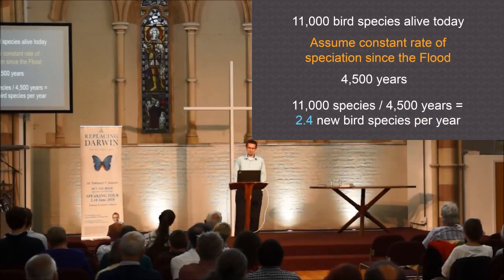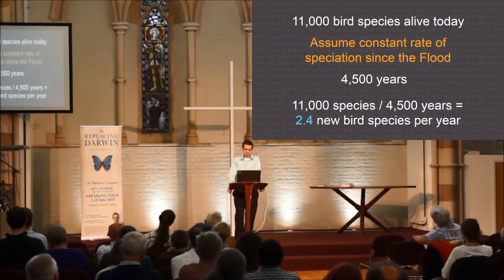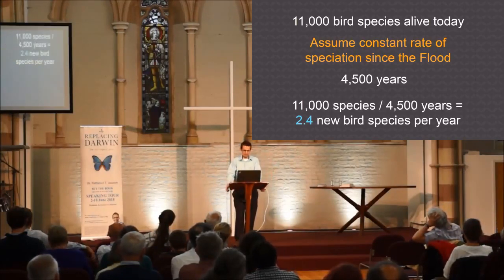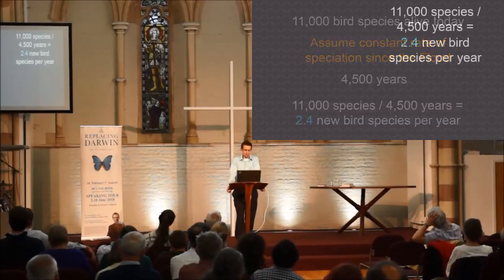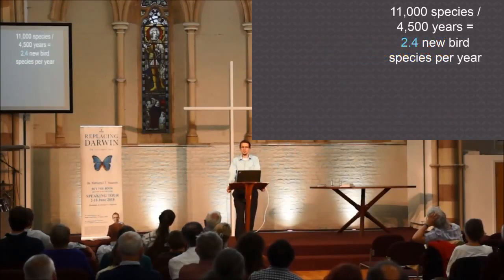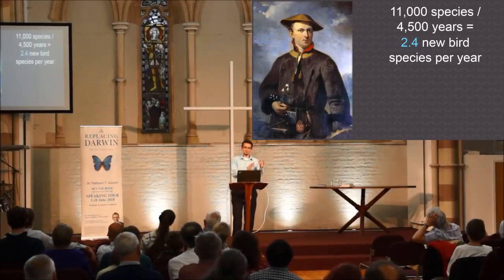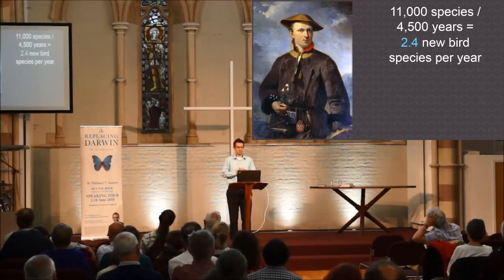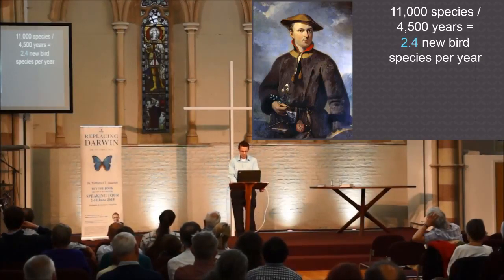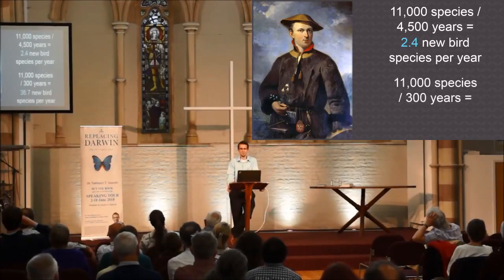Now, some of my opponents have said, well, we've already done the experiments. No one's observed the formation of a new species within the last few hundred years, as long as we've been studying species. And I said, well, let's hold on a minute. When does the modern discipline of classifying life begin? Well, it begins with Carl Linnaeus. He lives in the 1700s, so roughly 300 years ago. If you look at documentation for the modern bird species, and they give the author responsible for discovering the species, you won't get things older than Linnaeus. So the bottom line is we've discovered 11,000 new species within 300 years.